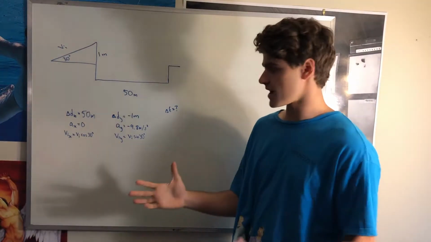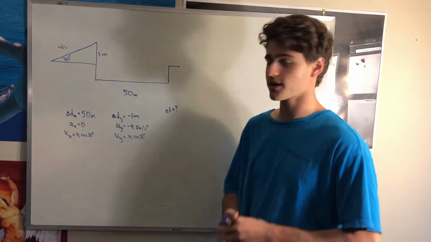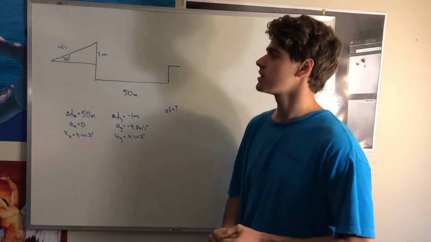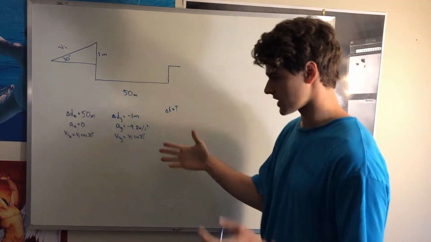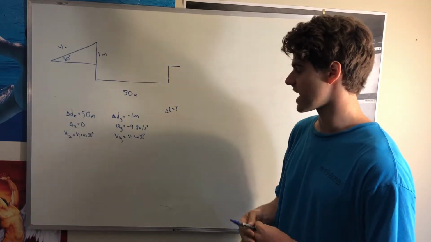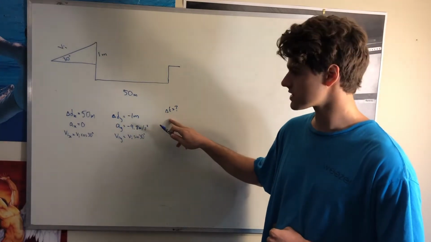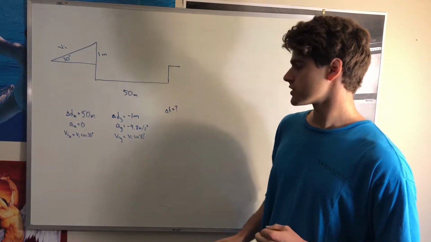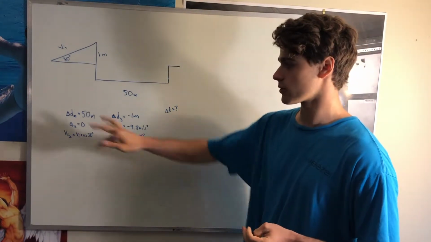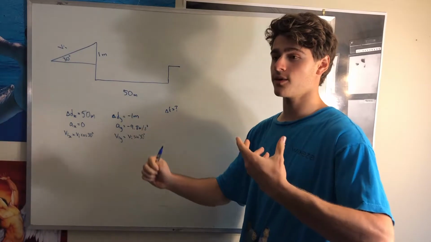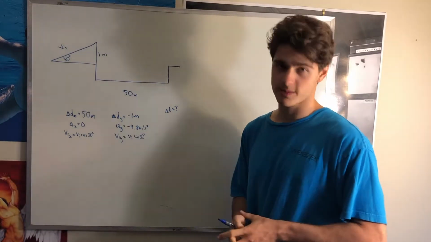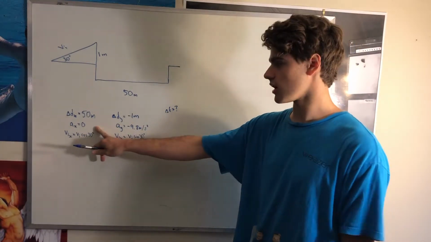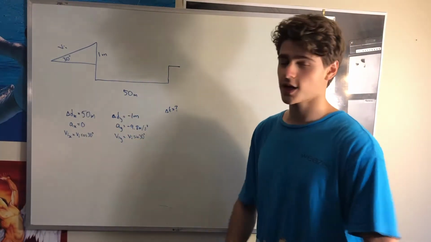Now that everything's written down in front of us, we can start to figure out some equations to use so that we can find the initial velocity Bart needs to safely reach the other side. The first thing I notice is that the time variable is the same for both the horizontal and the vertical variables. So I'm going to solve for time on one side and then substitute that value into the other side. Since we have 0 acceleration horizontally, it's much easier to isolate for time, so that's what I'll do first.